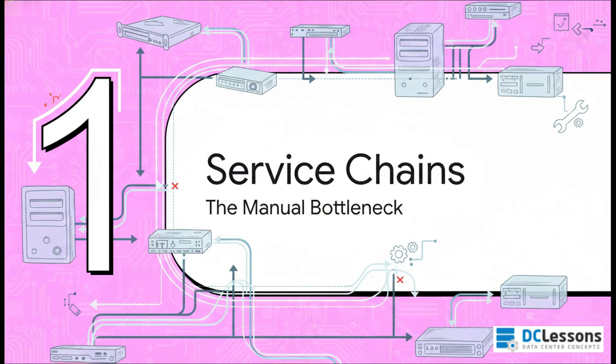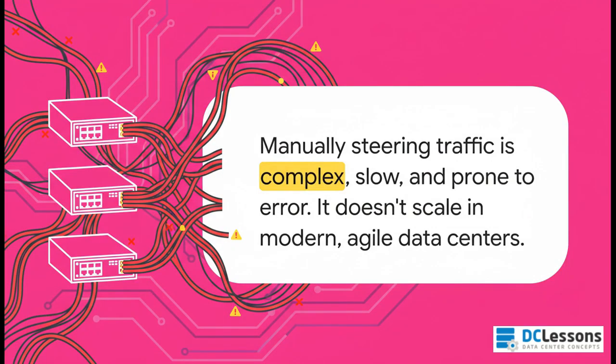Okay, first up, let's really get a handle on the problem we're trying to solve here. Why was a completely new approach like this even necessary in the first place? Think about it. In a traditional network, every time you want to insert a service, it's a major project. You are wrestling with VLANs, you're fighting with complex routing, and you're tweaking access control lists, all configured box by box. This isn't just slow, it's incredibly fragile. One little typo in a route map or an ACL can bring down a critical application. And in a world that demands speed and agility, this manual bottleneck just doesn't cut it anymore.